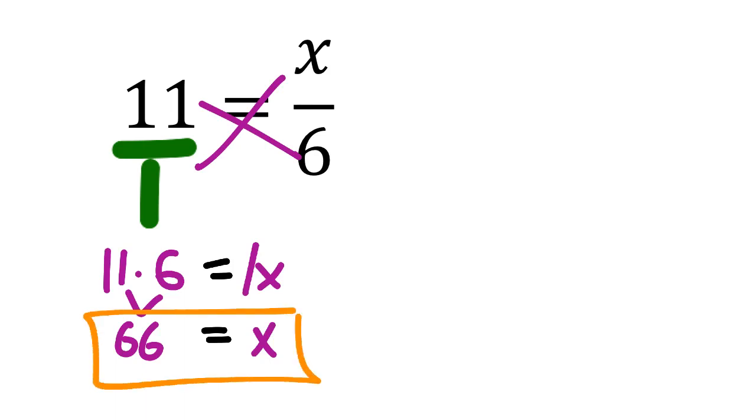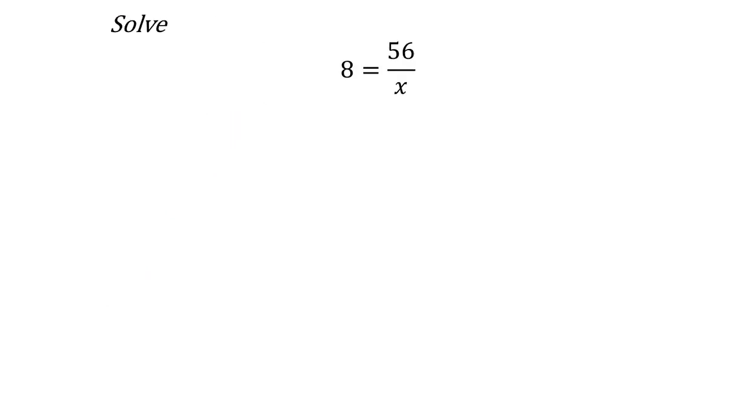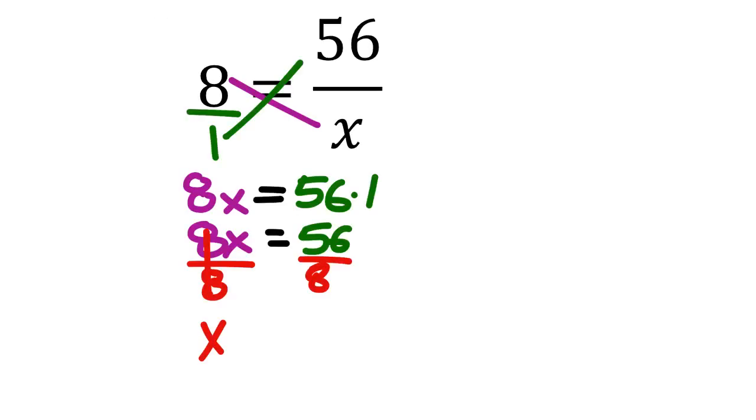Now, that was with cross multiplication, which you could use if you're like, dude, I could have done that with scale factors pretty quick, because 1 times 6 is 6, so 11 times 6 is 66. That was pretty quick, right? With scale factors, which is used a little bit less when solving proportions like this, but it's still valid. All right, what about if x is in the denominator? Well, it shouldn't change the method for us, you guys. So x equals 56 divided by 8, which is 7.